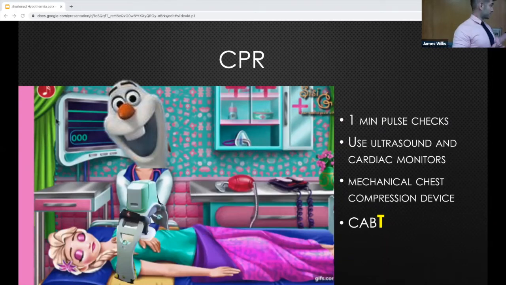We should also be affixing things like our Lucas machine. These resuscitations can go on for hours in some cases. And then typically when we talk about BLS, we talk about circulation, airway, breathing. But in our hypothermic cardiac arrest, we should be adding a T, so CABT, and that's because as they come in an arrest, we should already be thinking about where they need to go, which is a center with ECMO.